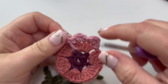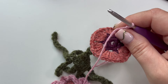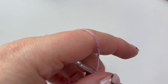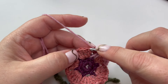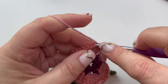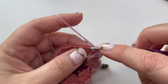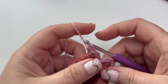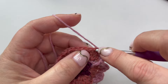What it does is it just hides that gap and gives us definition - when we've got one on the other side on the next petal you'll see. Let's do the next petal. We're not doing anything in the chain space behind; we're going back into the first stitch of the five treble group, putting a double in there, then coming over to the next one and making two treble - all into the same stitch - and a half treble, all into the same stitch, dropping all the way down with a slip stitch in the next one.